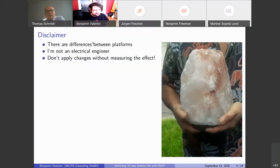So first a disclaimer, because I'm just a software developer, not a technical engineer. If there are some inaccuracies, I want to excuse that. Just take everything with a grain of salt. And of course there are platform differences. So I'm talking also about the SAM platform, SAMD51 to be exact. And the way these microcontrollers behave during these deep sleep modes always differs between the vendors, what they implement, how they implement it. So you have to measure yourself with the data sheet to see what your microcontroller will actually do when it's sleeping. If you're just randomly applying stuff without measuring it, you will just end up in chaos.